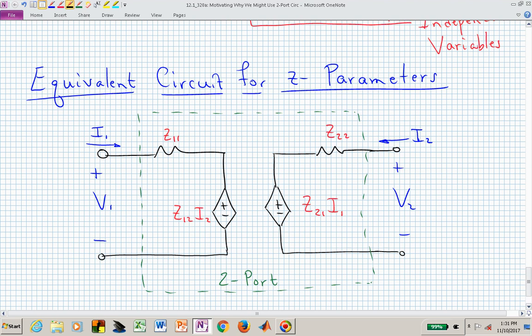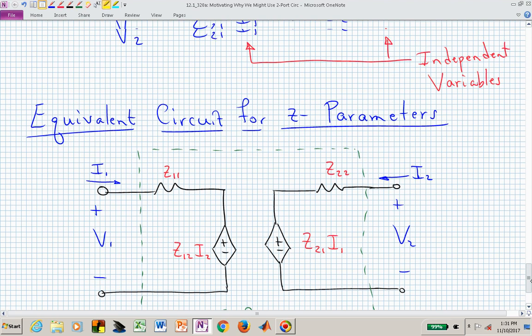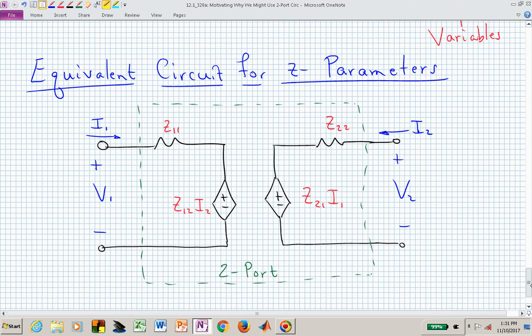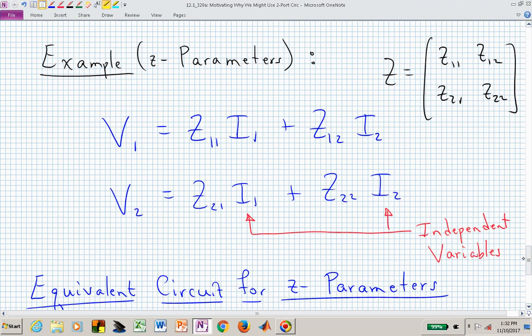I hope that you can see that these two equations are immediately available to us if we simply write two different KVL equations. If I now say minus V1 plus Z11 I1 plus Z12 I2, that produces this first equation in our Z parameter formulation.